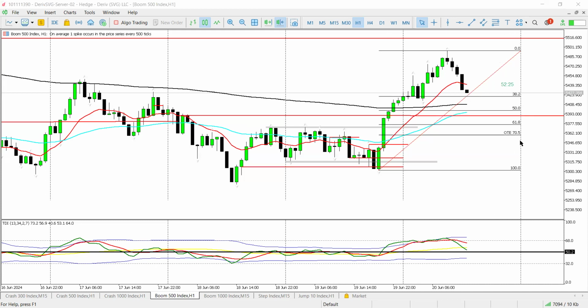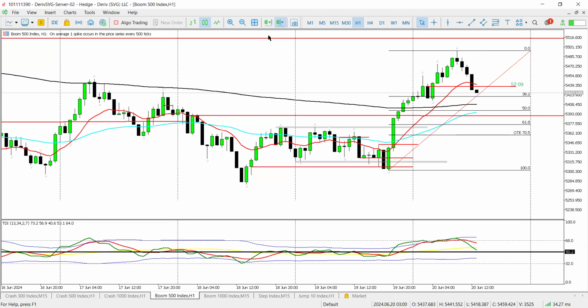But to just summarize it all, if you're using moving averages, just wait for your price to come back above the 13 EMA, or above any moving average you're using, or at least above this order block. Then we can consider buys. So we're just going to keep it simple. As long as we stay below the 13 EMA, this price might simply continue on that bullish run, which has been happening. But again, if we come back above the OB with a nice green close, we're going to look for a short-term buy back to around 55.15. So that's my view for B500 at the moment, and I'll just patiently wait for that.